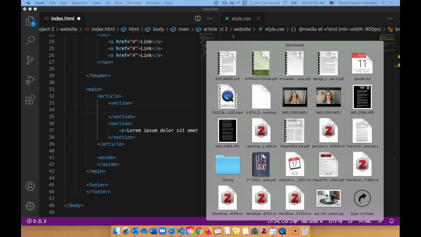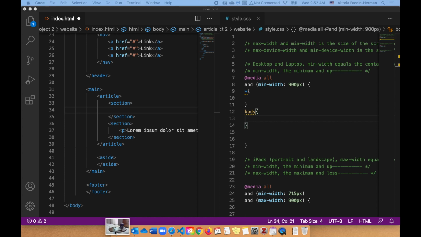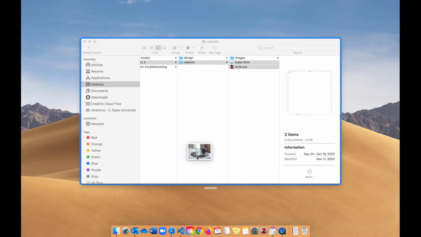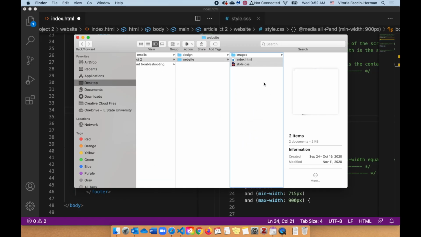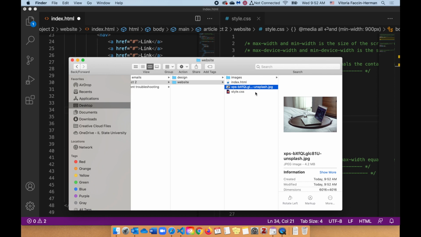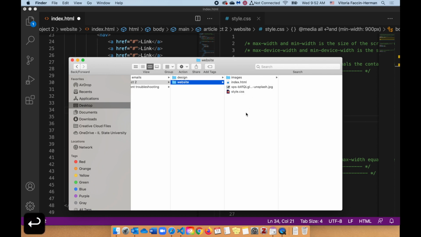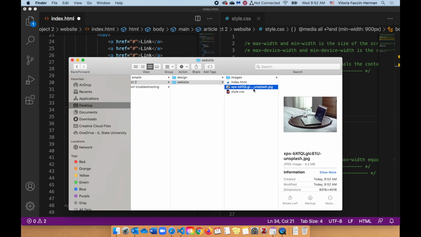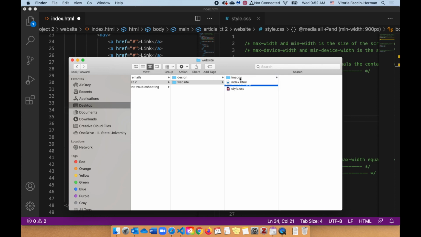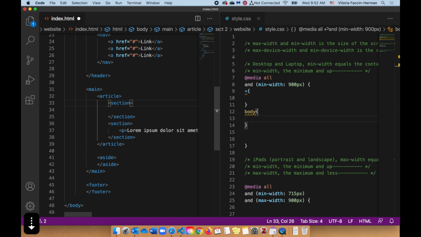I downloaded an image to use here, so what I'm gonna do is I want to open it on my folder here, so I'm just dragging it. I'm gonna rename it, and here's how you rename things on a Mac. You just press return on your keyboard and you can start typing. So I'm just gonna do computer.jpg. On a PC, it is F2 key. So now I'm gonna put that in the images folder, right? Because it's an image. So I'm gonna add that to my code now.